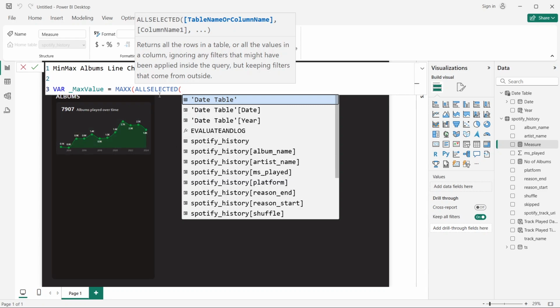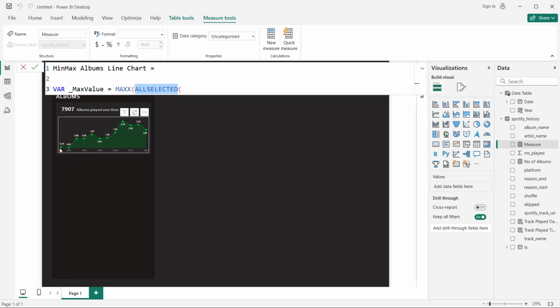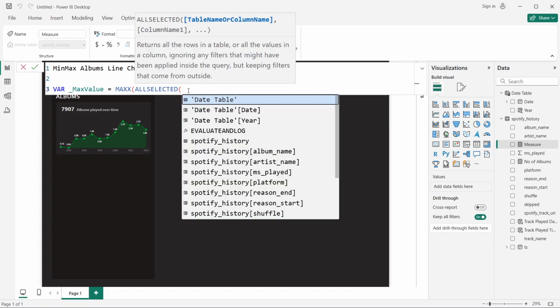So we have to use ALLSELECTED, because if you are not using ALLSELECTED, it will not be able to identify the maximum value. If you are using it without ALLSELECTED, then it will just show all the values again in this particular function, right? So ALLSELECTED is nothing but whichever are there in the visualization, everything available in the visualization will be selected, right? And then it gives us the value.